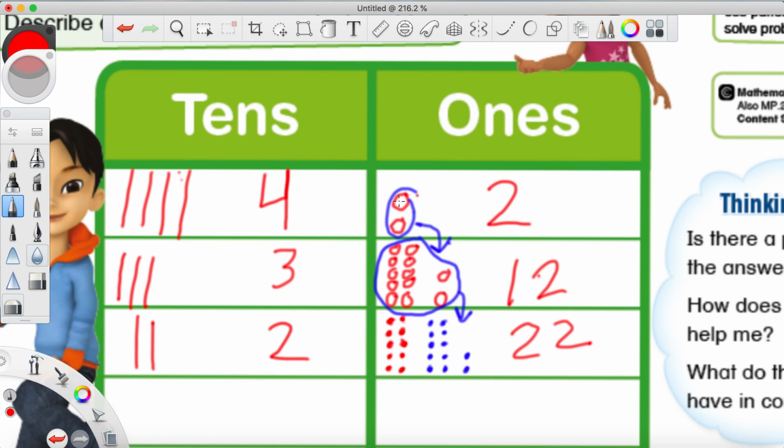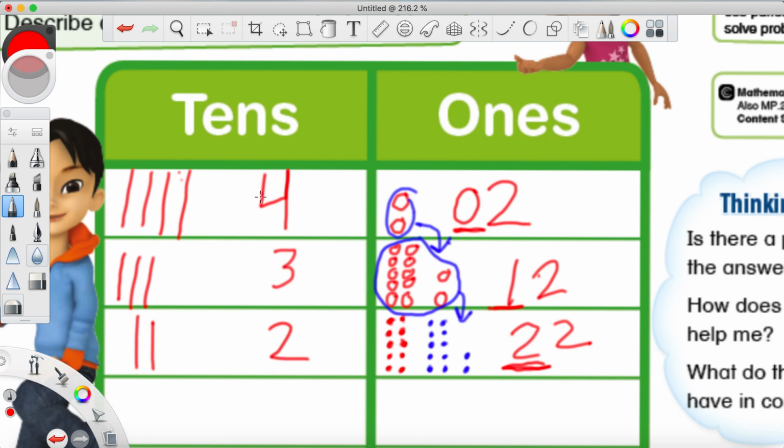If you notice a pattern, every time we take 1 10 away here, we're adding 10 over here. See how there was nothing in the 10s place at first? We can just imagine a 0 right here. And then it got bigger by 1. And then it got bigger by 1 again. So that 2 that we started with, it doesn't change. It stays the same the whole way down. But we're just giving 10 more to the 1s every time.